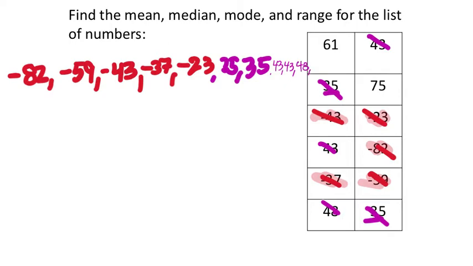And now we got 61 and 75. Those are our last two. And of course, 61 is smaller than 75. So it'll come first. And then 75 is our biggest number in this list. Okay? So there it is. And again, I apologize. Those numbers are kind of small in the end, but I ran out of space there.